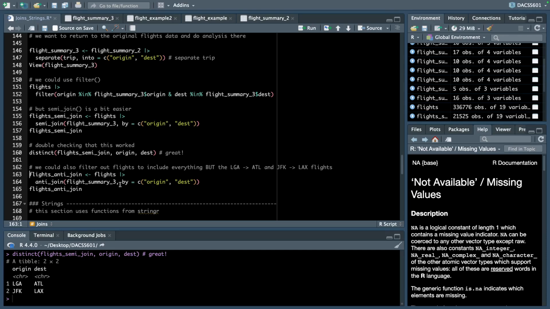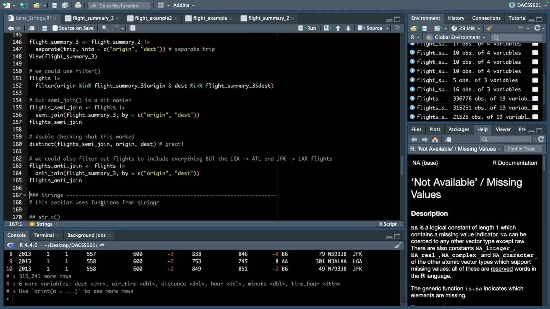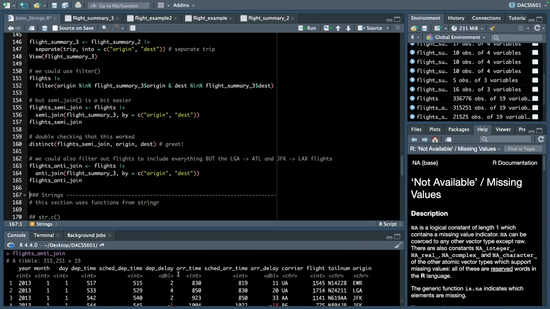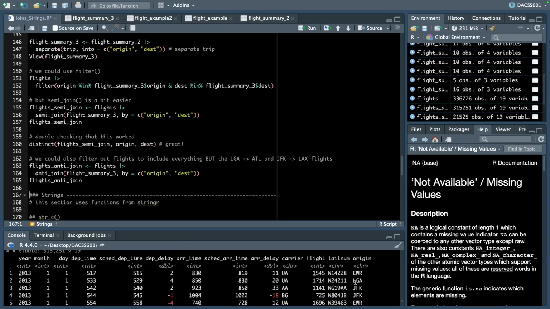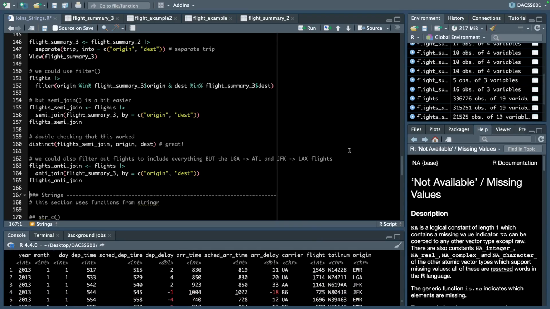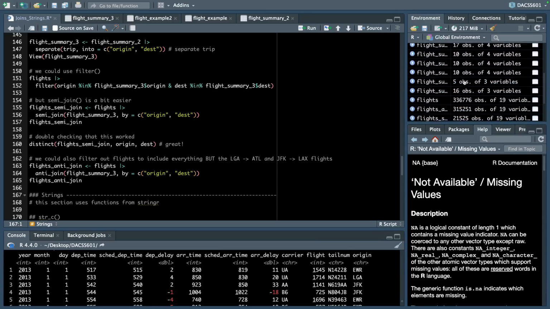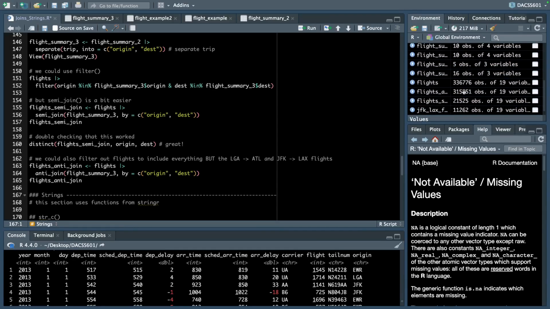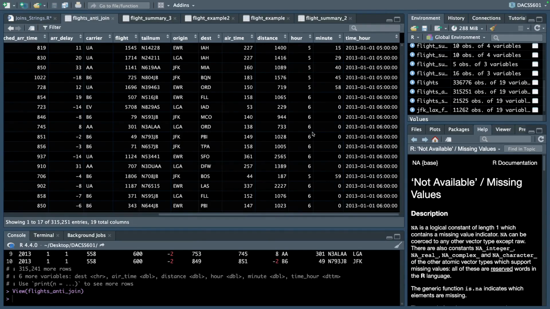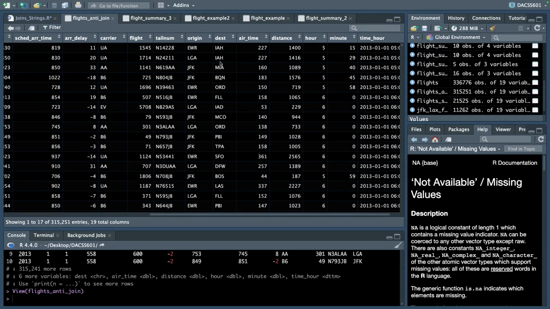So anti-join, flight summary 3, we're specifying what columns, and we see here, great, in origin, we no longer have LGA. Oh, if we open up the whole thing, sorry, flights anti-join, we still have the LGA, but it's not going to be to Atlanta. So if we look at origin, LGA is now to IAH, JFK, MIA, and so on.